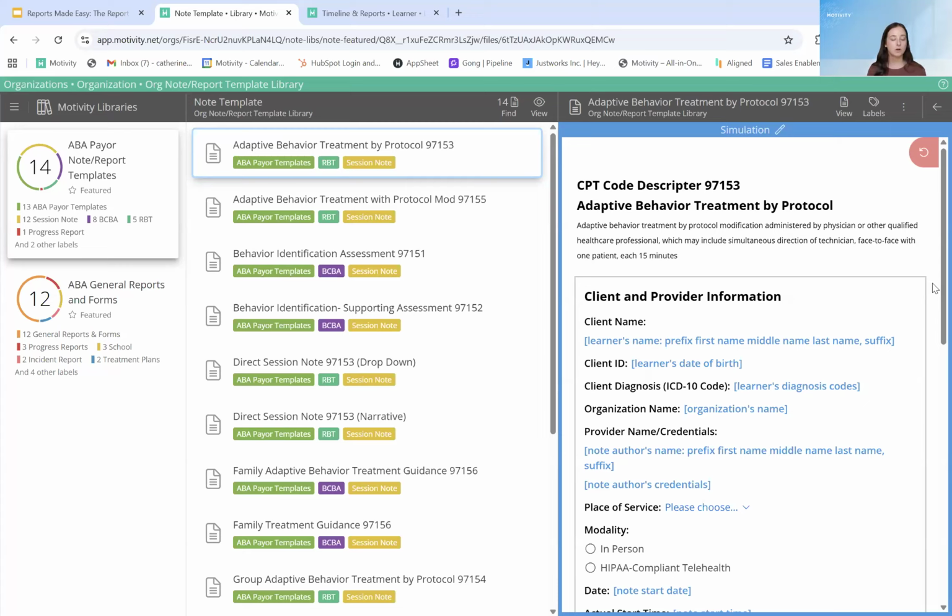If we think about DTs or RBTs, you're only going to want them to see specific session note types and maybe incident reports and documents like that. And so you can control that within the system. You could also have reports that maybe you're in the process of drafting, and same thing, you make sure that is not visible to your team. And so they only see the reports and documents that are active and are applicable to the notes that they should be filling out. So from an administrative perspective, you can see everything you need while still having great control and safeguards in place so that only the relevant people see the documents that they need to access.